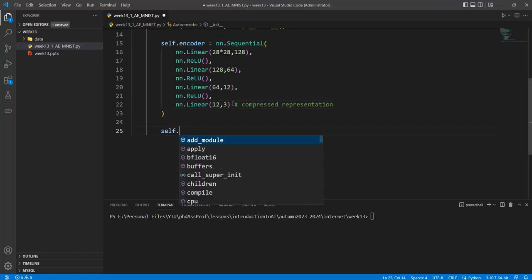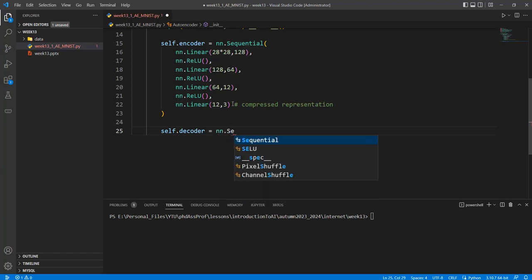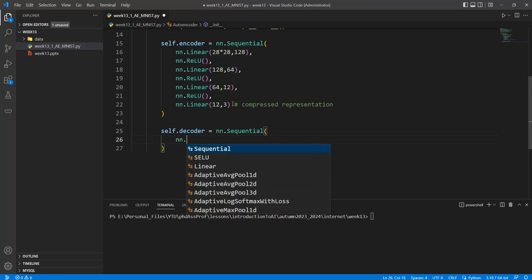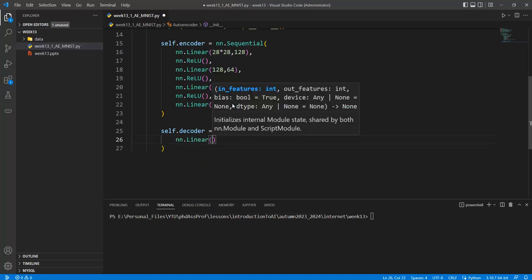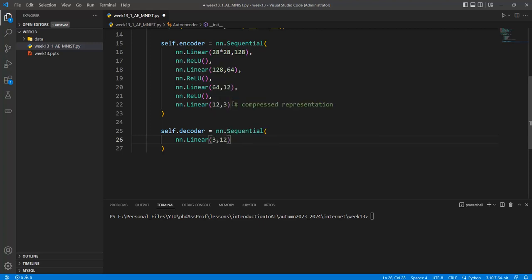Okay, so also we should define the self.decoder in here, with nn.Sequential like this one, and nn.Linear should be assigned. What's the first term of this function? 3, and second 12.